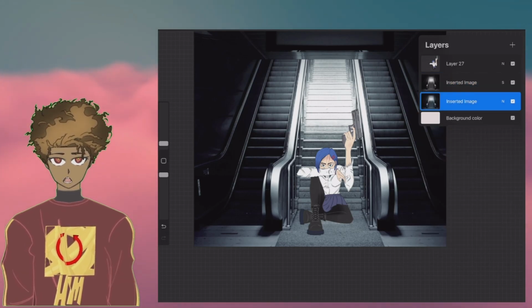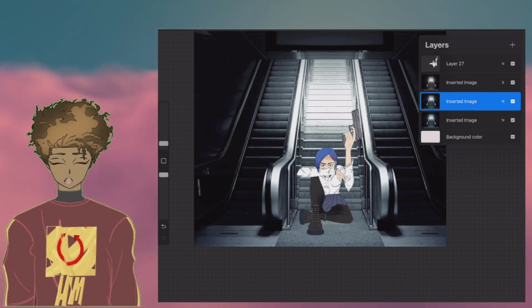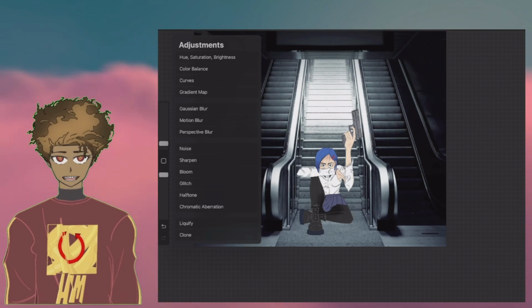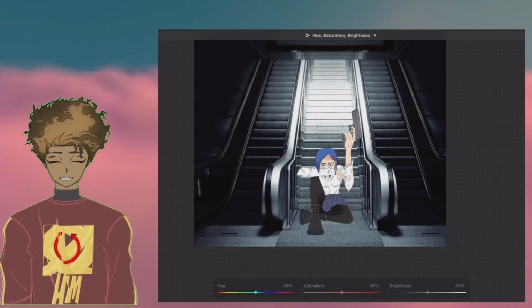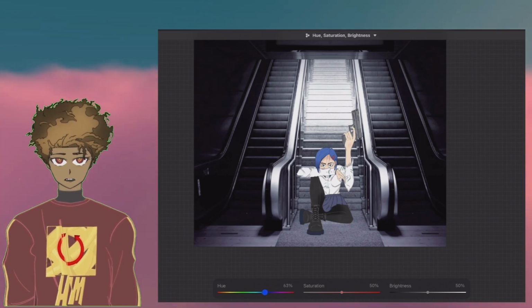Now back to your original layer, you're going to go down to the one that still has the colors on it. You're going to duplicate that one again. Now here, this is where you're actually going to be changing it up a bit. You're going to be going down to the colors and you're going to be adjusting them. I like blue in my colors.